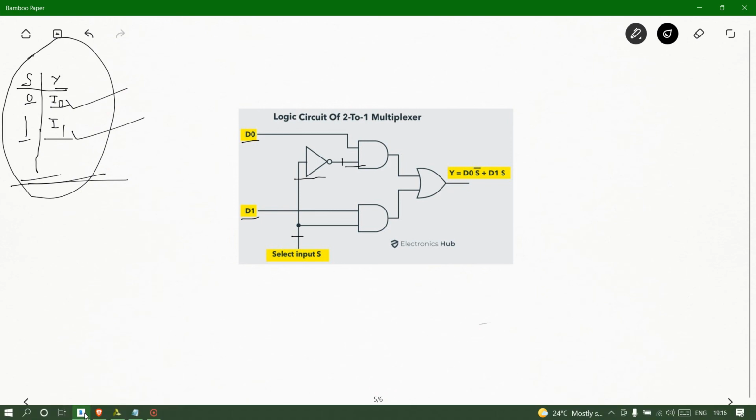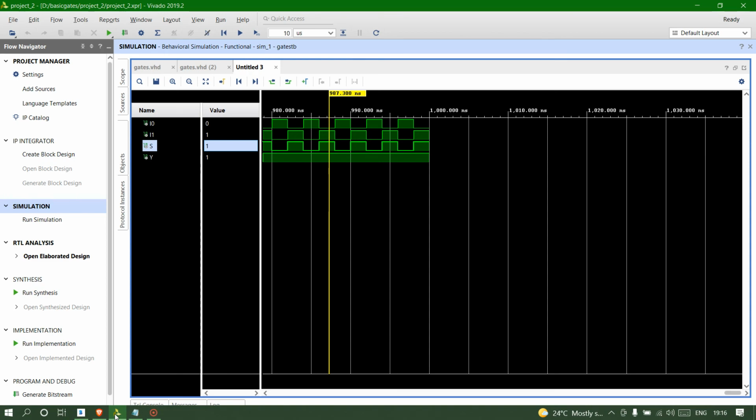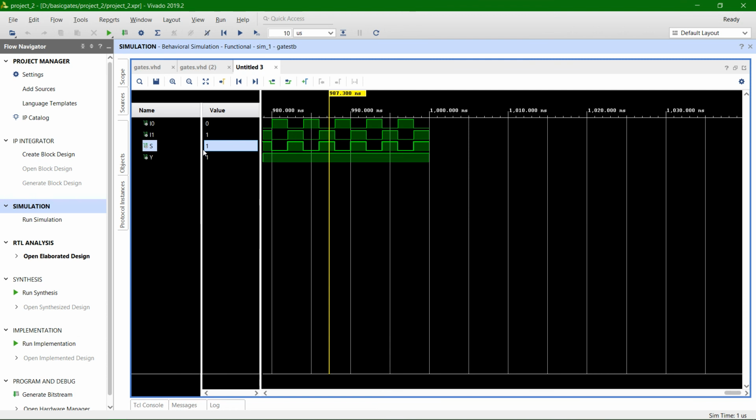So guys, what we have seen is that in a 2:1 multiplexer, according to the input combination that we provide to the select line, only that output is obtained.